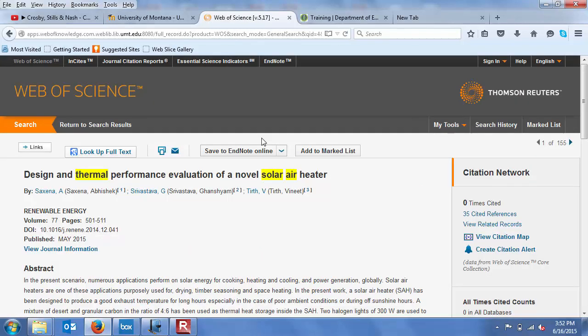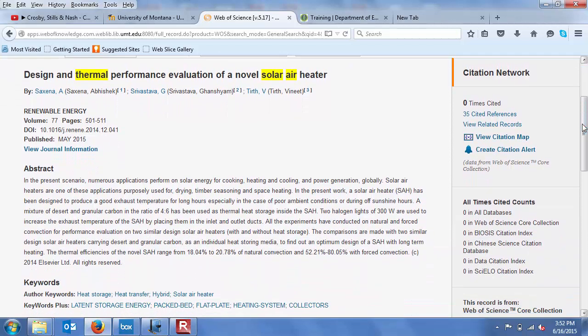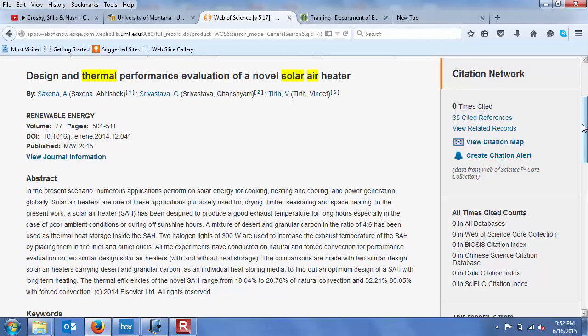It hasn't been cited yet, because you can see it was only published, well, gosh, last month. Power generation. So these guys are looking at something fairly broad, but it looks like they have designed a solar air heater to produce a good.